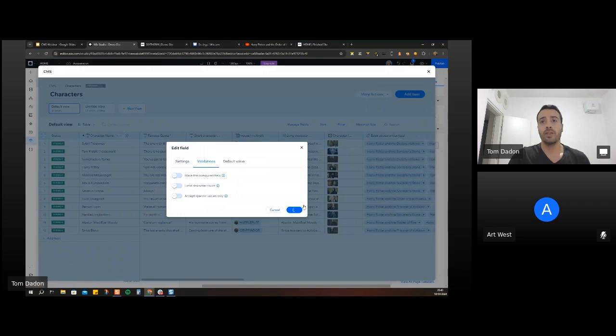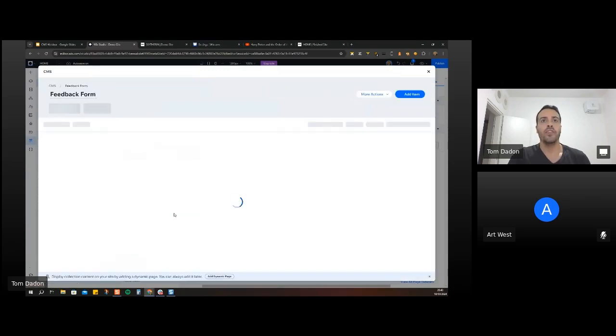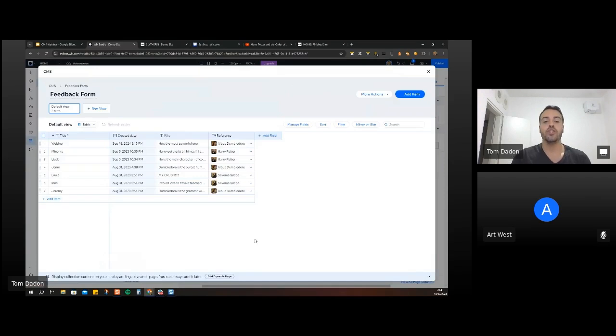Another thing that you can do is to set visibility. You have visibility for items. Let's go to the feedback form, for example. The feedback form is not something that you control, right? Site visitors are the ones that come in and type in whatever they want. Sometimes it could be appropriate, sometimes maybe inappropriate. So a way to control that is to add visibility to collection items.